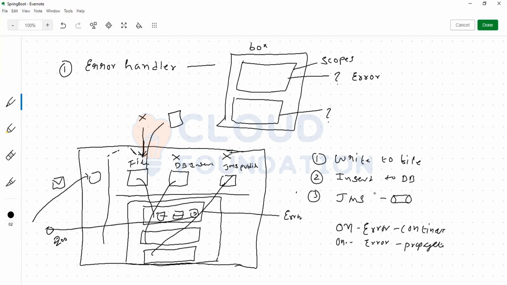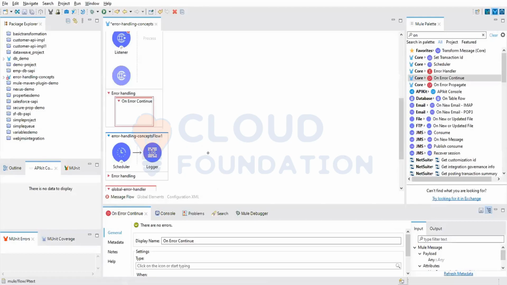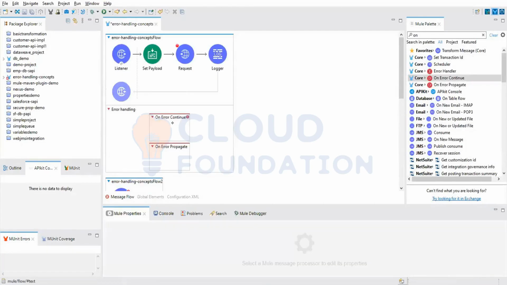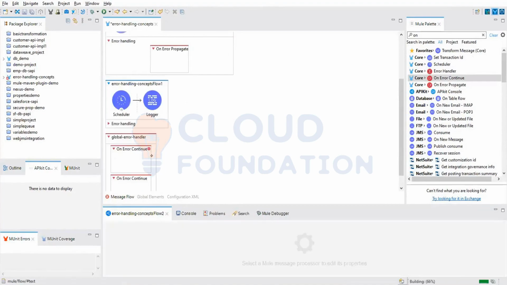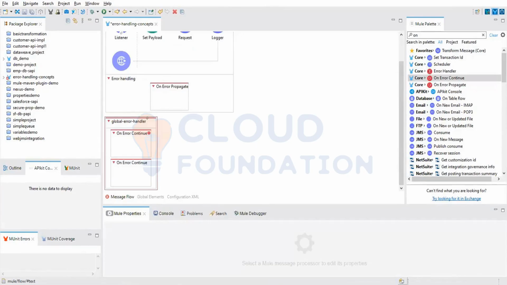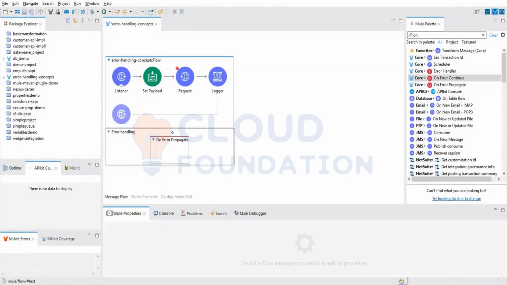Let me tell you one more thing. I can show you this example. Let me try this with another propagate error continue.